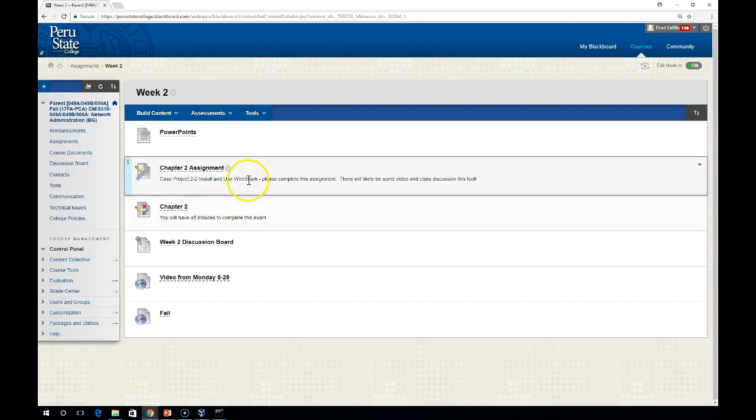So week 2 says, all right, oh man, we got to install something else. It says install and use Wireshark. Now, for those of you that are on the Macs, especially, there is a version of Wireshark for a Mac. It looks significantly different. If I were doing it and I had a Mac and all the money to go buy one, I would probably install Wireshark inside of my Windows 10 environment. Does that make sense? You run Windows 10, you can install software. You really have a version of Windows 10 running, and I would install it inside of there. Otherwise, you can install it locally on your computer.